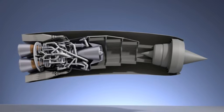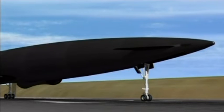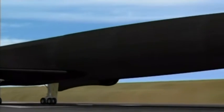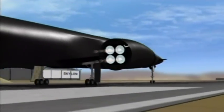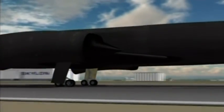The principles behind the SABRE engine are very simple. We had to make use of the lower atmosphere, and jet engines do that all the time, of course. But once you're up to about 2.7, 2.8 times the speed of sound, a jet engine finds it very difficult to cope with the high temperature air that is going in. But if we've got a vehicle which has liquid hydrogen on it, then the liquid hydrogen is very cold. It's also capable of absorbing 3.5 times as much heat as water for the same temperature rise. So you've effectively got a very good coolant in the fuel. So the answer is to try to use the fuel to cool the air entering the engine so that you can get to a bit higher Mach number.